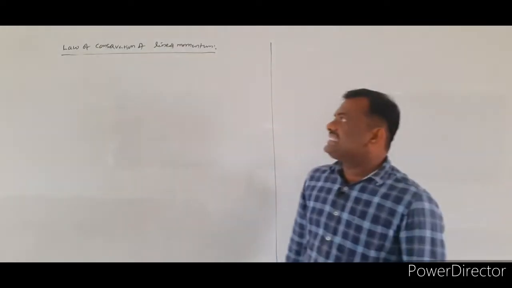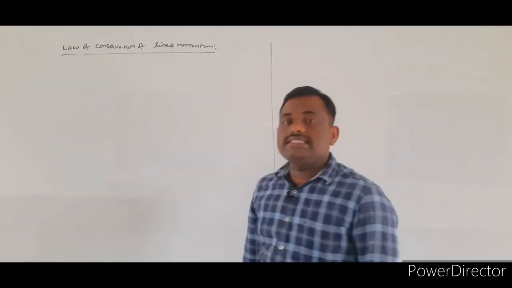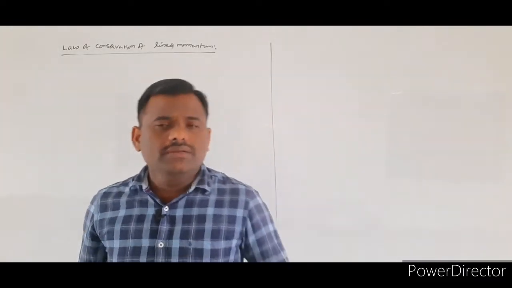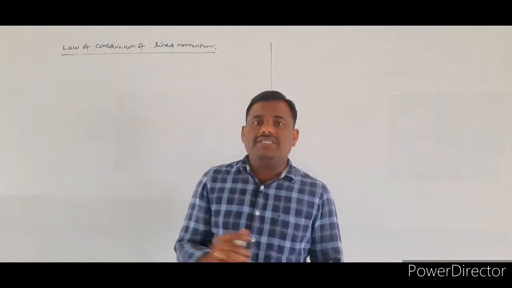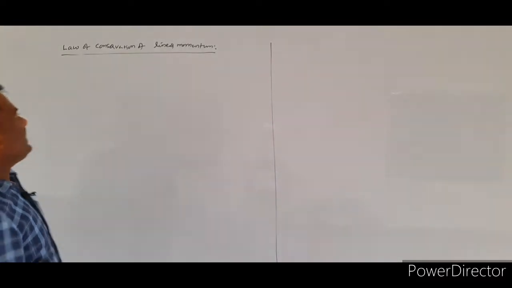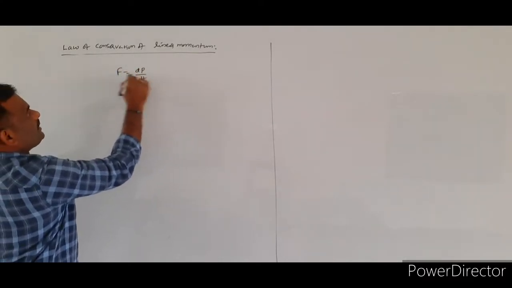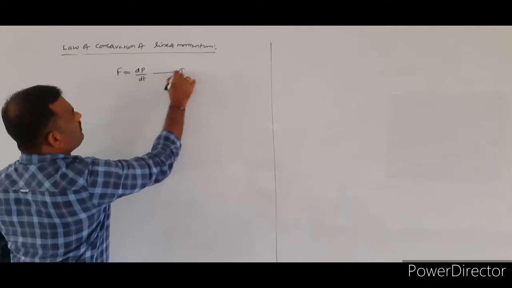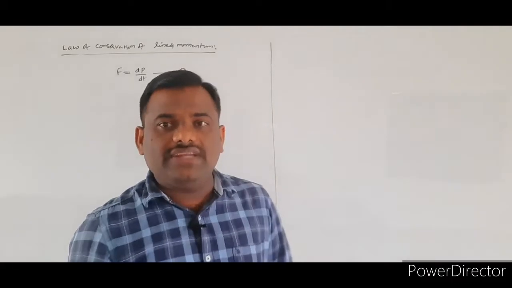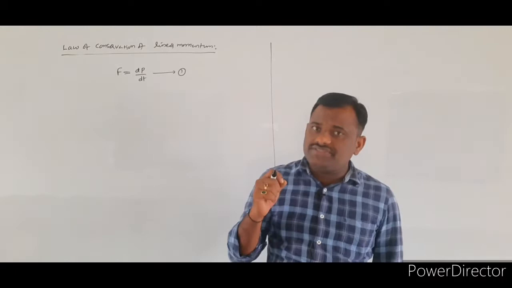Now we are going to discuss the law of conservation of linear momentum. Before discussing this law, what is Newton's second law? Newton's second law states that the force is equal to the rate of change of linear momentum. Already we know the formula for the force: F is equal to dp by dt. The rate of change of linear momentum is equal to the external force acting on a given system.